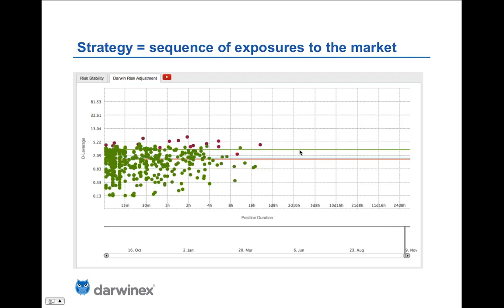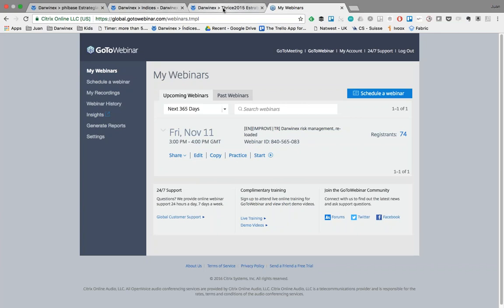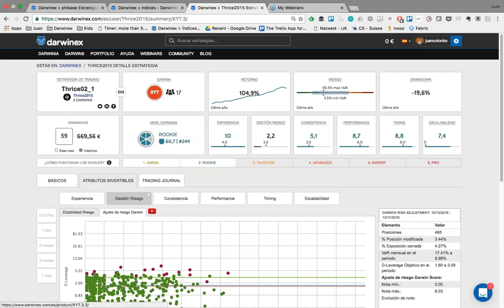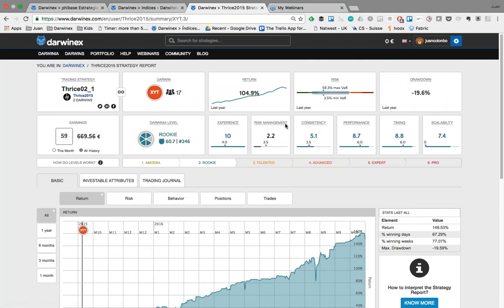So at its most basic, from a risk management view, what does the Darwinex risk management framework look at? Well, there's really only two things that we're taking into consideration. So a strategy to us is a sequence of positions in each of which you have exposure to the market, and it is all captured in this deleverage versus position duration space. If there's any one of you who's not that familiar with the interface, we're just going to come back to a particular strategy that we'll be talking about a bit later today, as I think it's indicative of how changes are going to affect it.